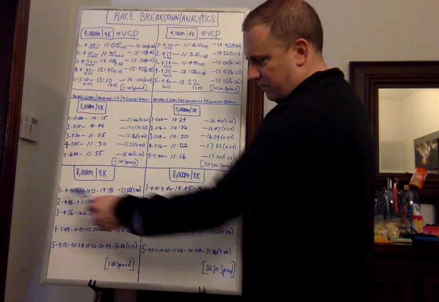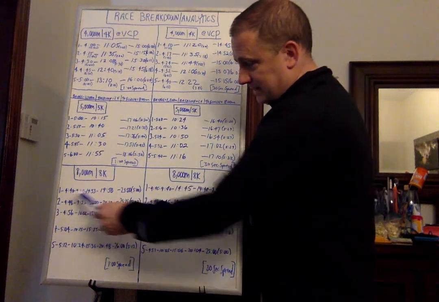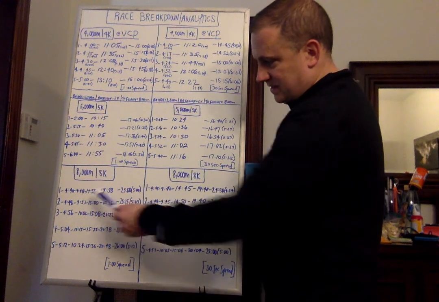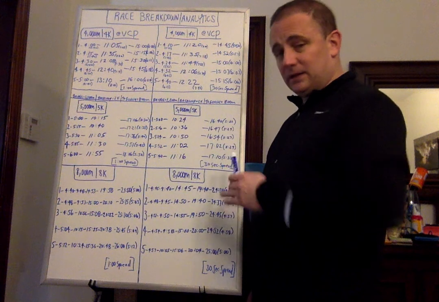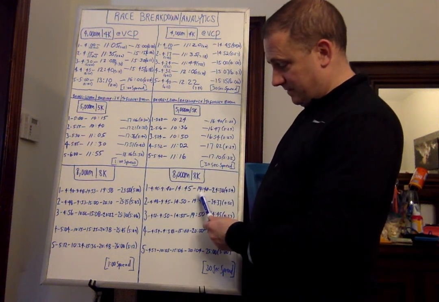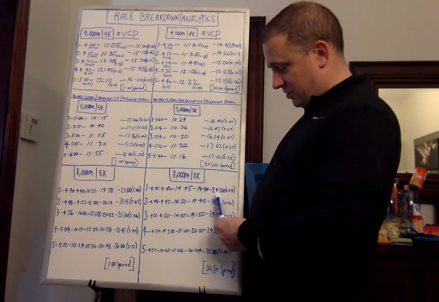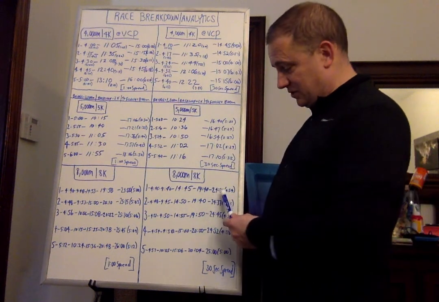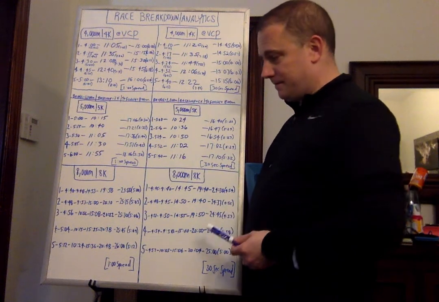Okay, so instead of going out 4:40, going out 4:45 now. Okay, now you're at 9:40 at the 2 miles instead of 9:48. Okay, you're at 14:45 at 3 miles instead of 14:53. Okay, remember, you're fitter. You're just going out a little bit more conservatively, but not much. 19:40 at the 4 miles instead of 19:58, and then finishing with a 4:50 mile to put you at 24:30, which is a 4:54 average. 30 seconds ahead of where you were before. It's a nice improvement from the number 1 athlete.